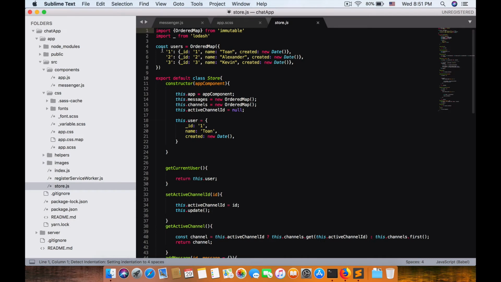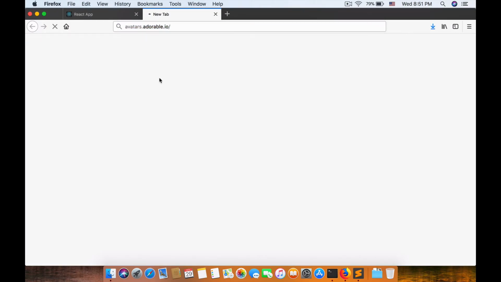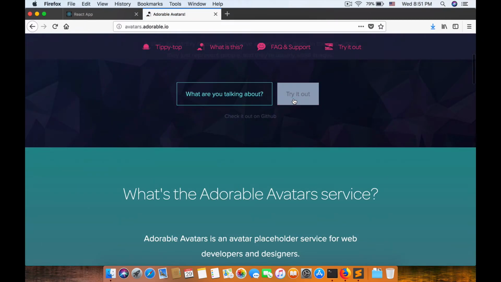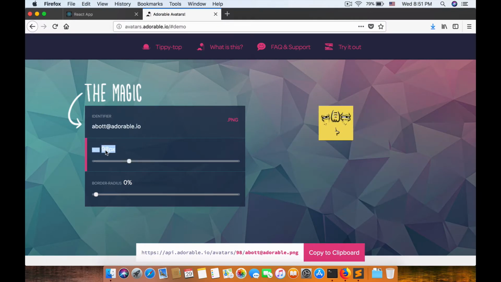We have a user, and I'm going to give the user an avatar image. The avatar image should be an HTTP URL. I'm going to grab a new avatar from avatar.afterable.io, and for example I'm going to make it only 100. I think 100 is enough.